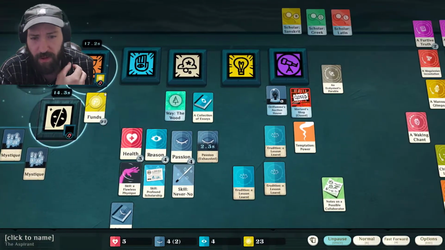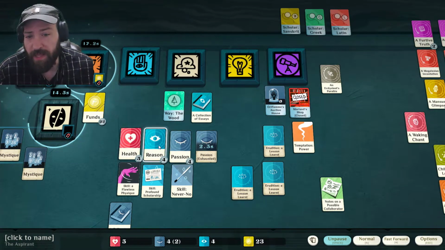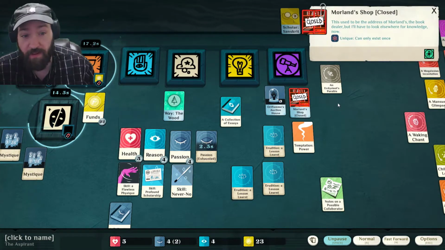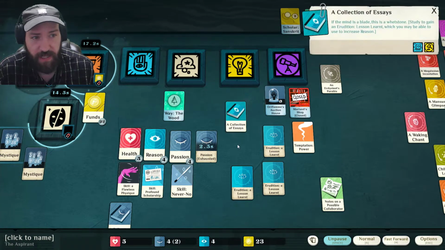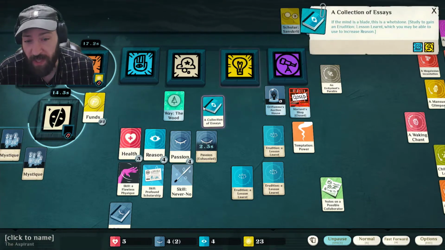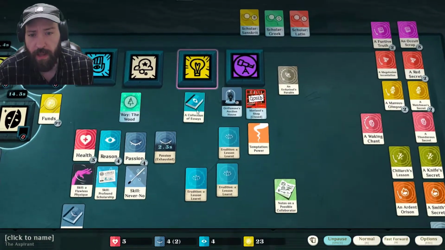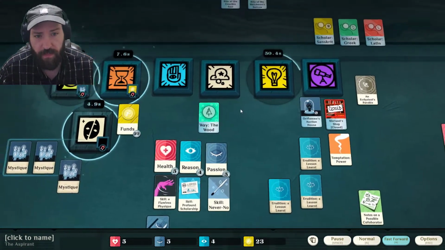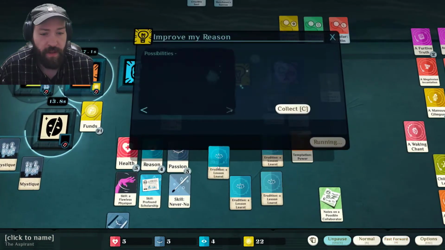We're starting off right after we max out all of our stats. Now, I'm maxing out the reason stat, and I'm going to show you how you do it right now. From the stores, either Moreland's shop, which after a while closes after you buy so much from it, and from the auction house, you'll pick up these collections of essays, these things right here. You want to keep these, because these will let you max out your reason real fast. And so you're just going to study it, and then we're going to get the fourth erudition lesson learned.